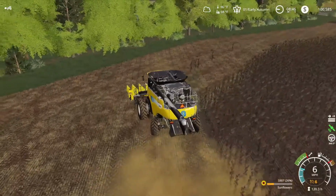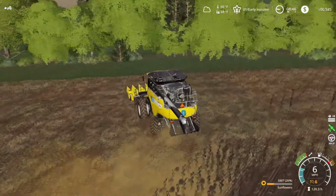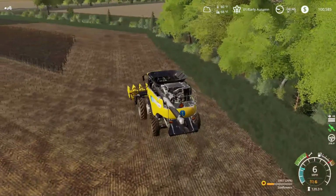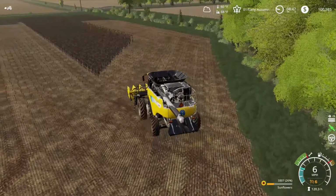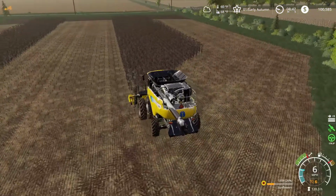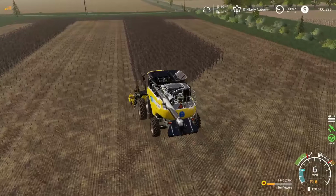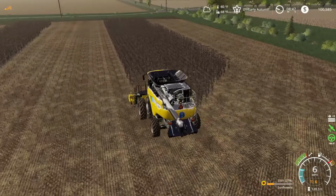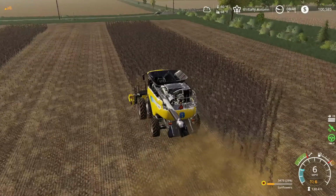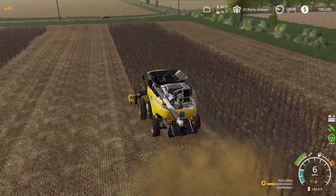So guys, I think that is gonna be it for this video. We're gonna knock out this field quick, that way it can get moved on to the big sunflower field and get that done with. As you see, it might just fill up one truckload, and that's about it. So that's what we're working on the rest of today.